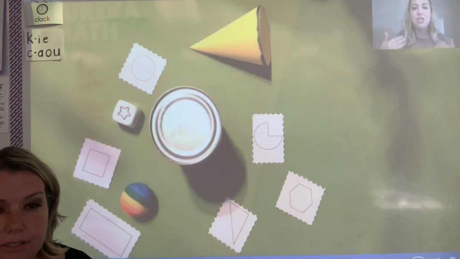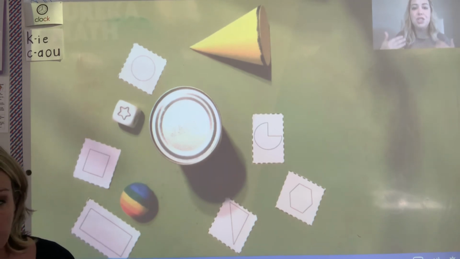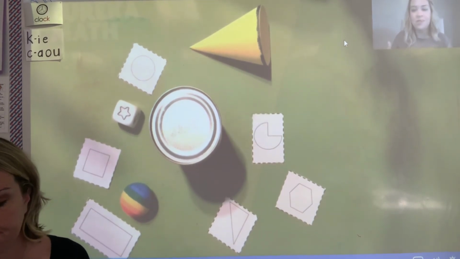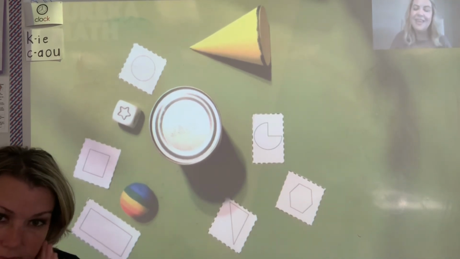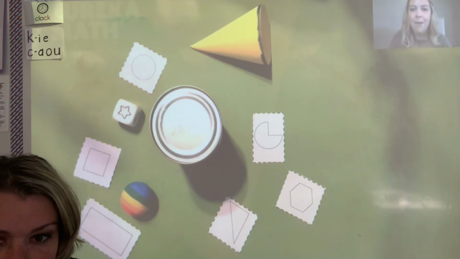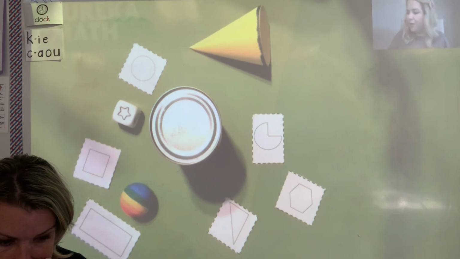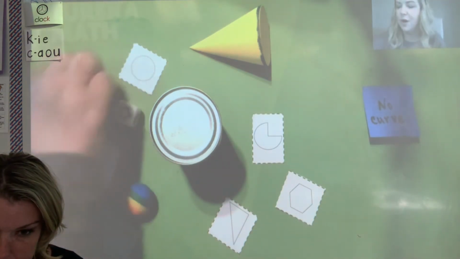So what you're going to do is sort your solid shapes by curves and sides or edges. Let's also watch Ms. Hawkins while we do that, me on the screen as I sort the flat shapes. That is just fine. So let's go ahead and sort them by shapes with a curve and shapes with no curve. So we will put our shapes with no curve right here. And how about we put our shapes with a curve over on this side?